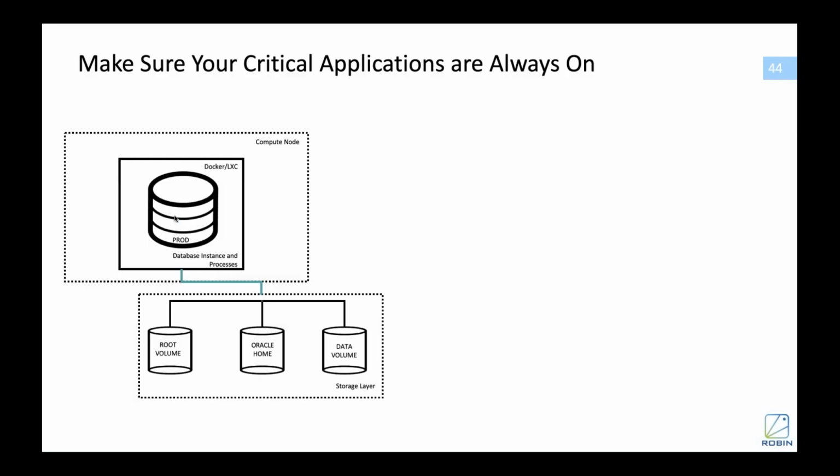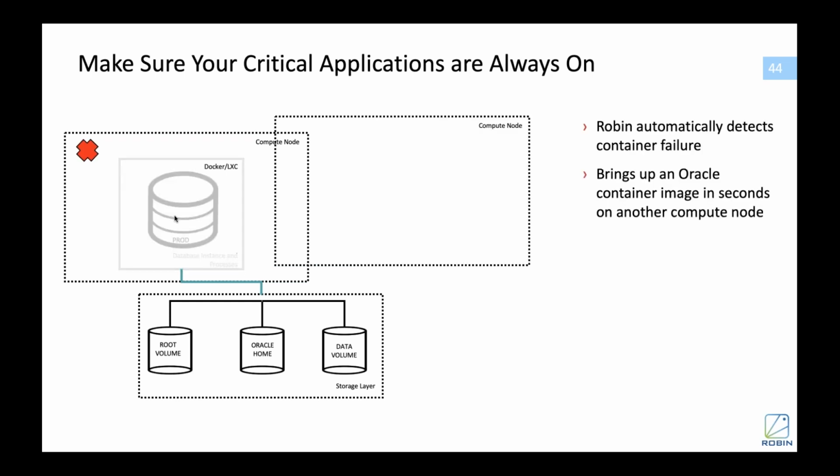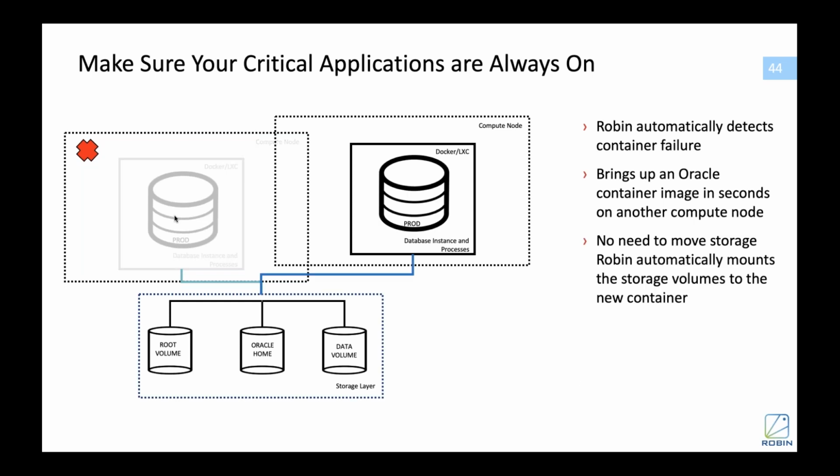So as I mentioned earlier, with Robin, you can essentially have a double guard for your RAC infrastructure. Even for a single-node database, if your instance is running and the host goes down, Robin swiftly migrates the container and attaches the same storage and the networking piece to the other host running on the cluster. So along with your RAC, you will have an additional layer of high availability solution attached to it.